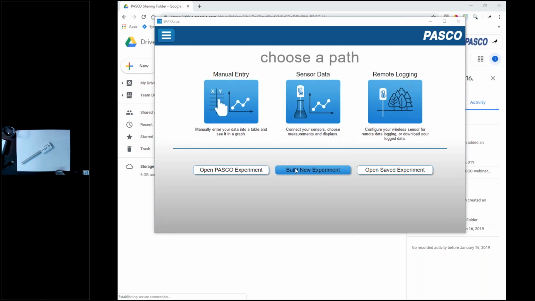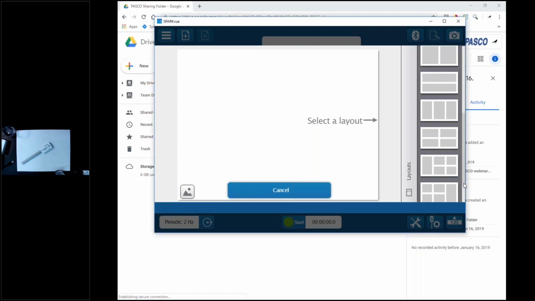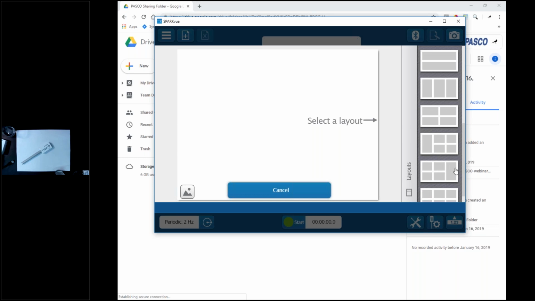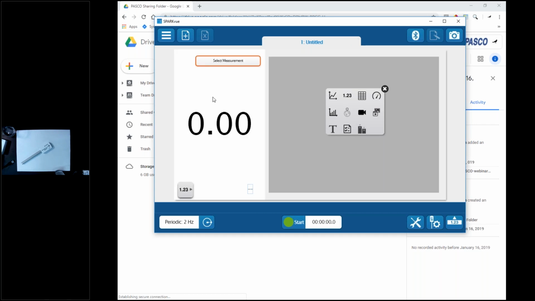I'm going to go again to the middle and click this button, Build New Experiment, to do a custom build. And it tells me I can select a layout. This looks a little bit like the templates that were on the right to begin with. Each gray piece will give me a different display if I want. I am going to pick the third one down, because I want two different displays. I want a digit display, that's the 1, 2, 3, and I also want a bar graph, which is the best way to see conductivity measurements for the type of investigation I'm doing right now.